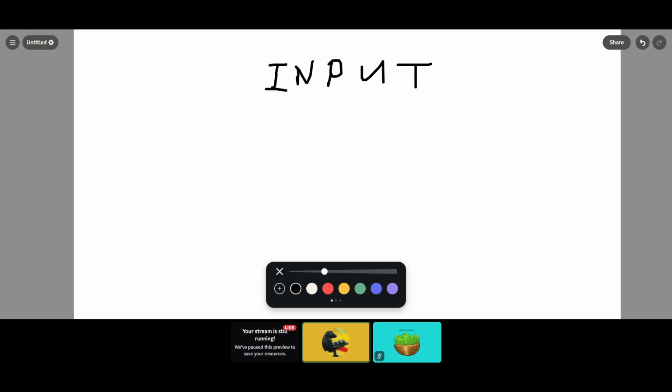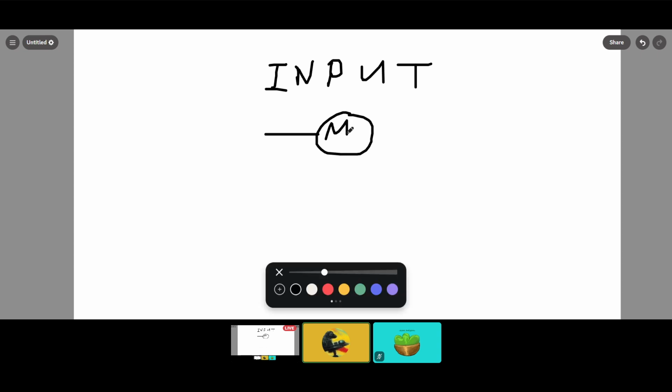What other input transducers are there? I will now talk about a transducer that actually works both ways. I'm going to talk about the motor as an input transducer. The motor is famously known as a component that outputs physical turning, like a rotation. But have you ever wondered, what if I take that spindle of the motor and turn it myself? What happens? Well, the motor will actually generate a current.